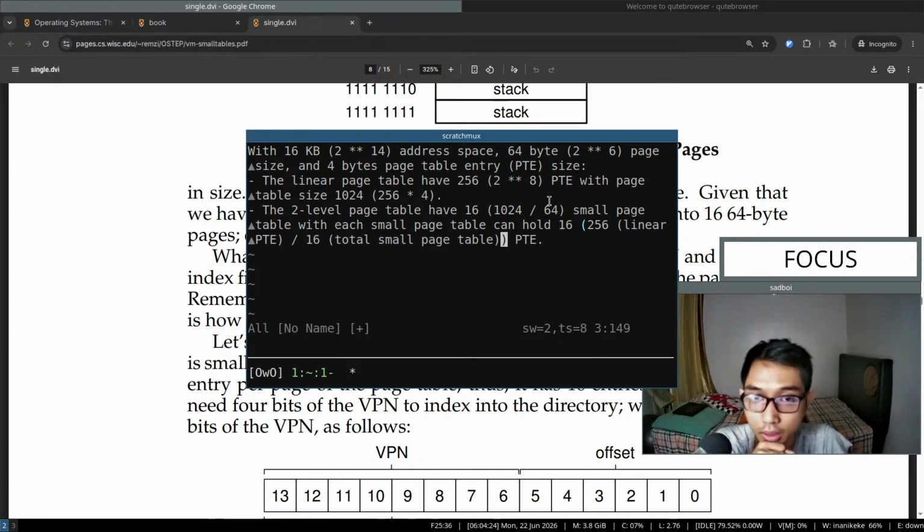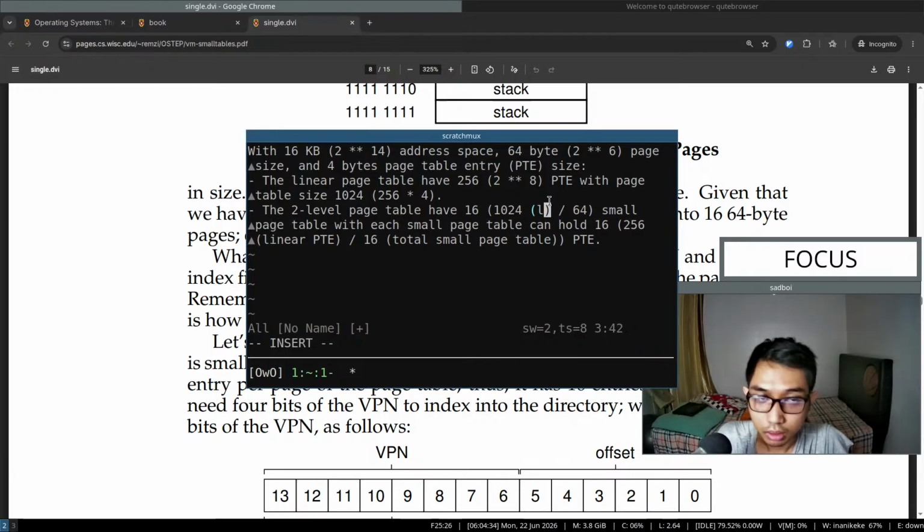Maybe something like this. Total small page table. And this one linear page table size, I guess.